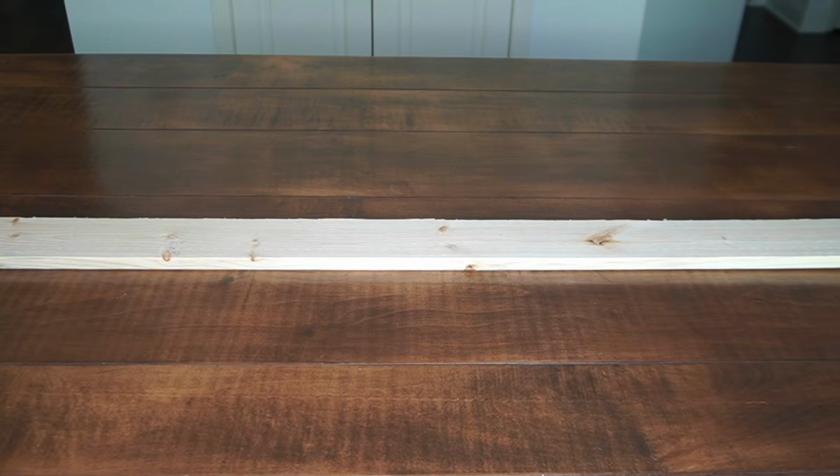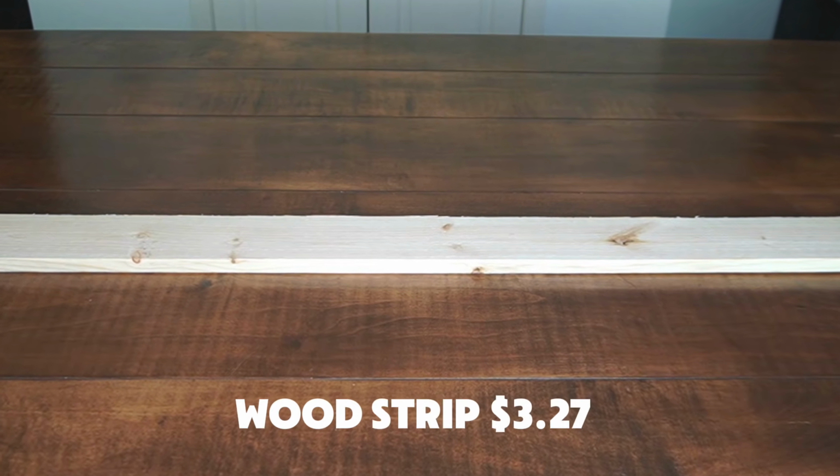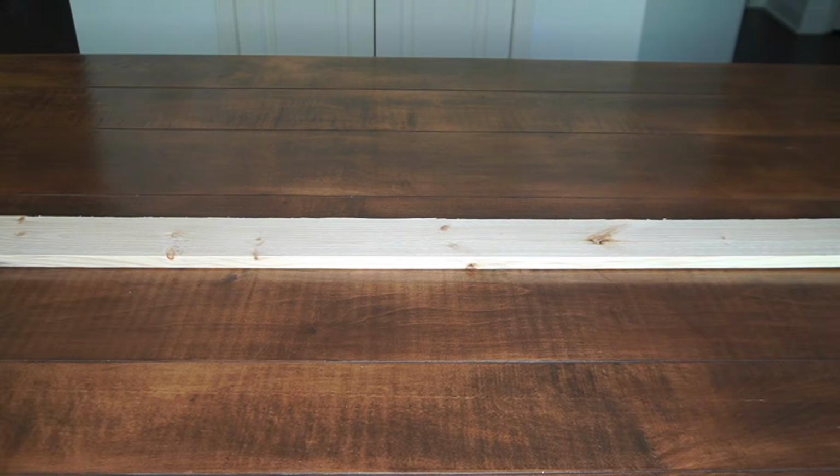Today I'm going to show you how to make the easiest, super easiest vase I've ever made, but it was so hard, you'll see. So I originally bought an 8-foot wood strip to make this vase, but when I saw it this morning I was like, nope.